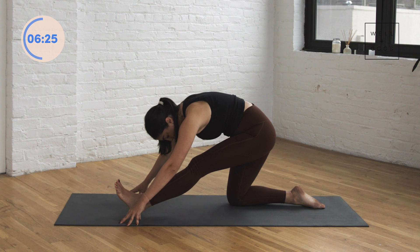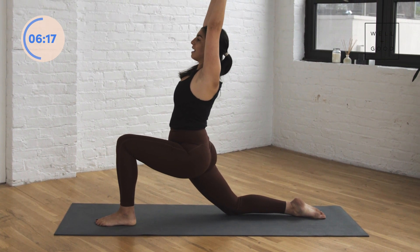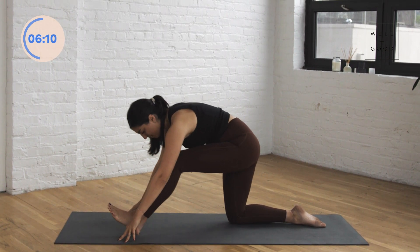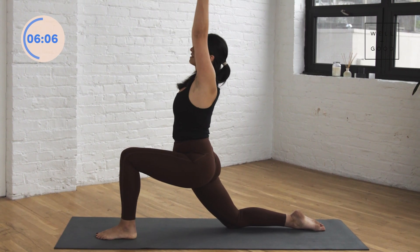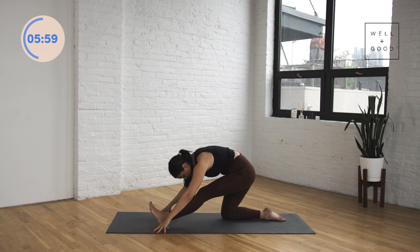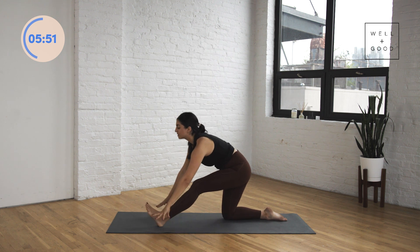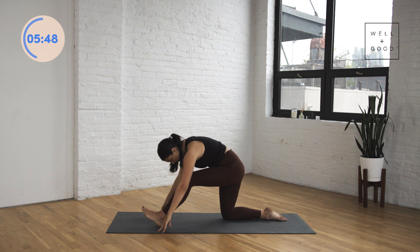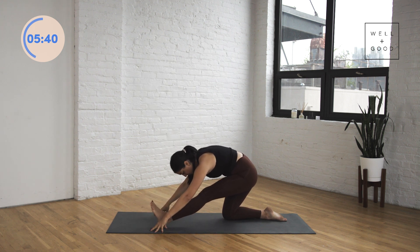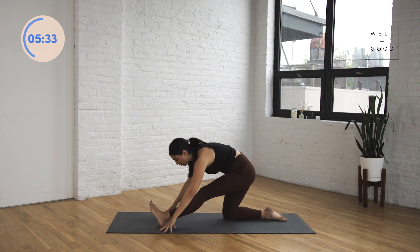We're going to start to move through those two positions. Bend into that left knee, shift forward, float the arms up to the sky — find that hip flexor stretch, a little pause. Then fingertips come down, send your hips back, and straighten that front leg. Keep moving: bend into the left knee, reach the arms up, find that hip flexor stretch, then fingertips down, straighten the left leg and fold over that left thigh. Continue to move at your own pace with your own breath. If there's anywhere a little extra sticky, you're welcome to pause. Last one — hold it in that hamstring stretch, just take one or two last breaths here.